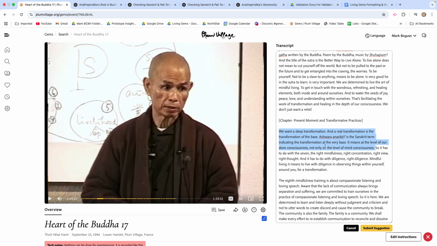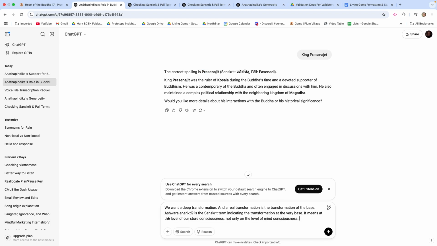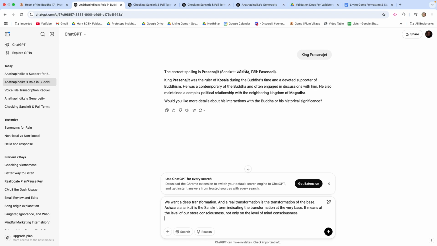So we can copy that, and we can go back up to our ChatGPT conversation, and we can paste that section of the talk in. And we can ask what would be the correct spelling of the following term in the text above.